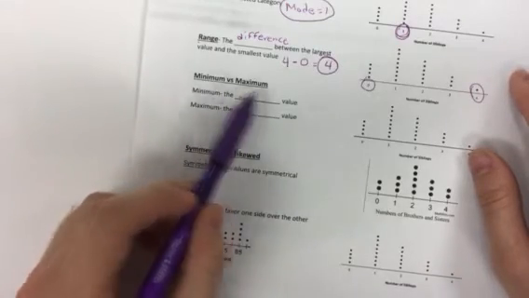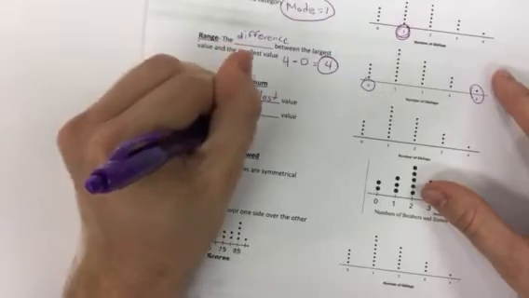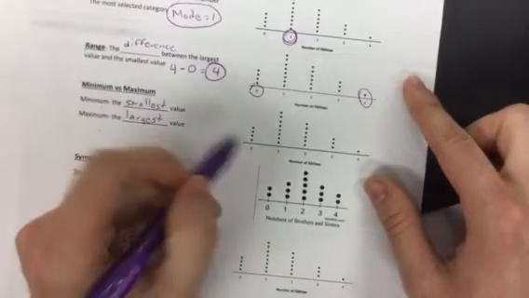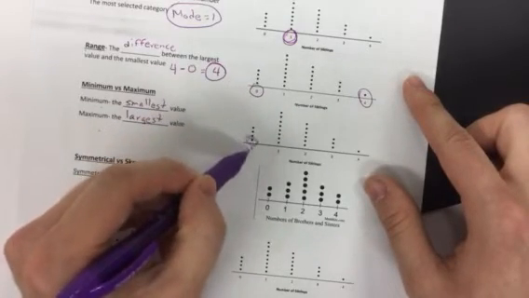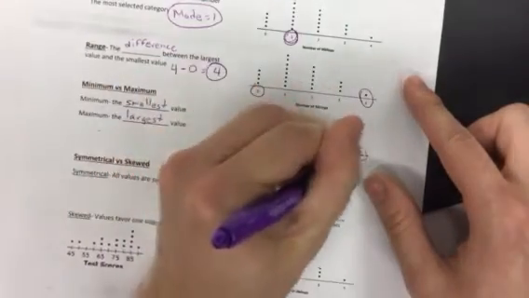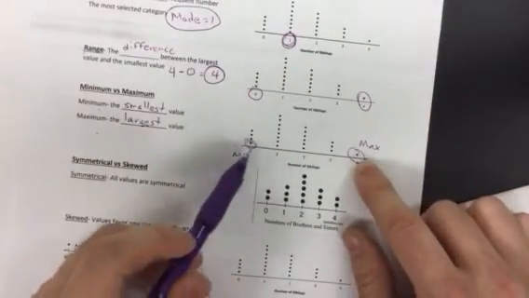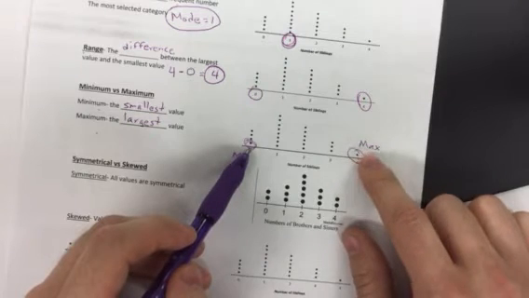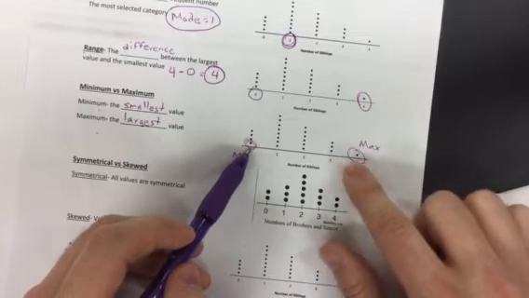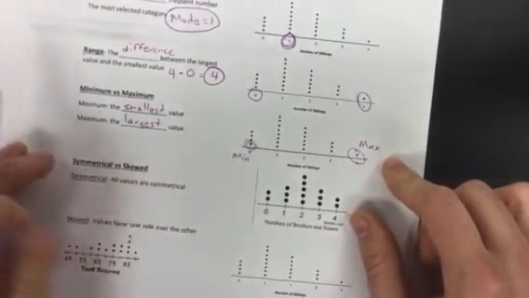All right, minimum versus maximum. Those are pretty self-explanatory. The minimum is the smallest value, and the maximum is the largest. The smallest value is right over here at 0. That's your minimum. The maximum is your largest value over here. Now, it's the largest and smallest that have data inside of it. So if there was nothing here at the 4, you would go here. But we do have 1 dot there, so that's going to be your max. That's going to be your minimum.